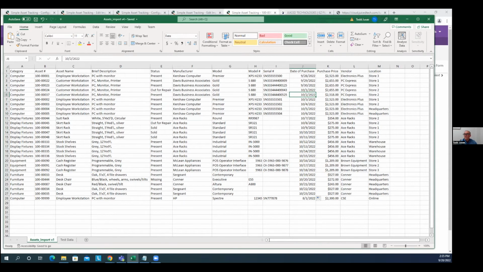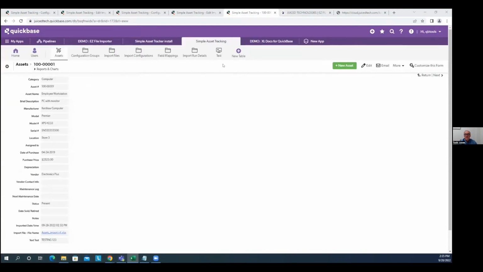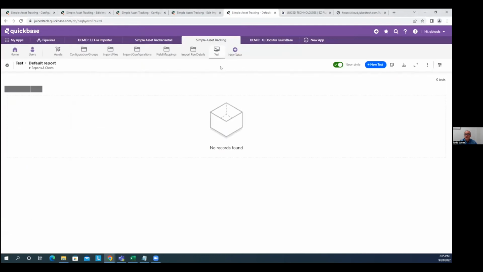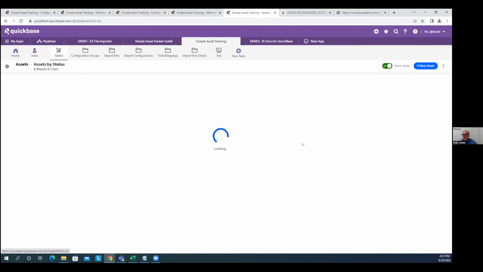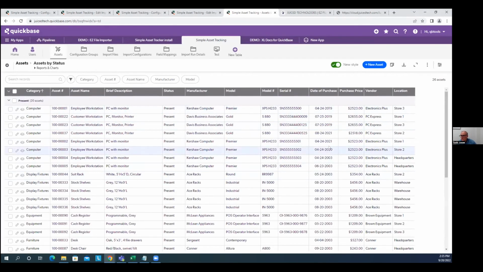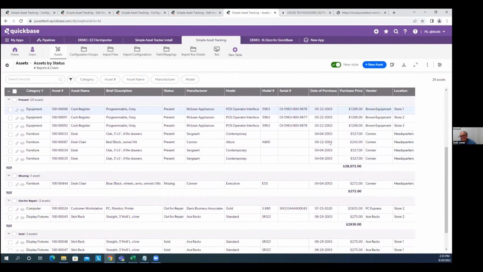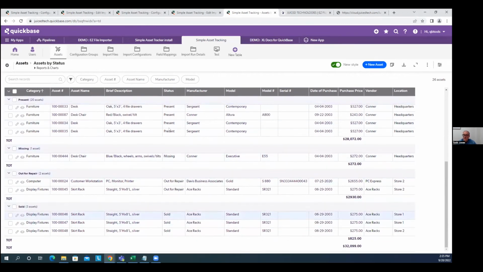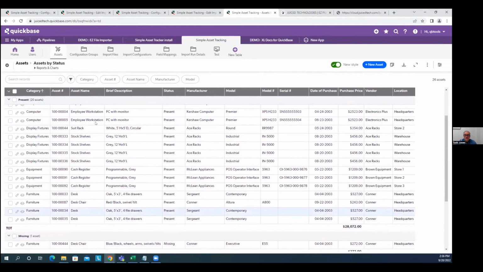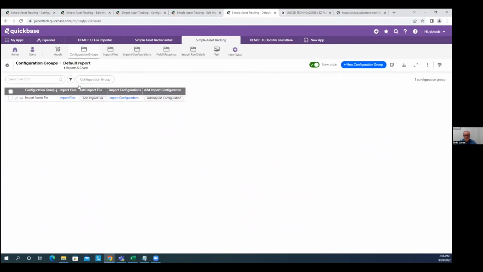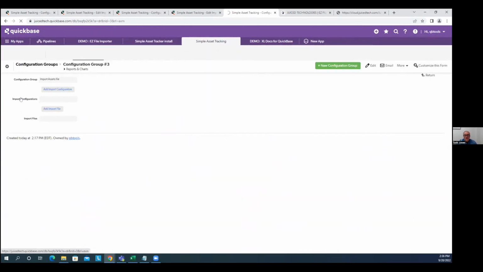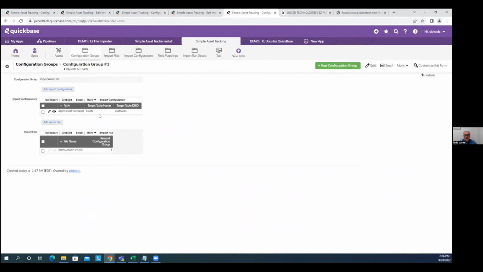and move this over. I'll show you that the new test table I added is right here, and it's blank. It's just 2 fields, right? And then in my assets table, you'll notice a lot of the purchase dates, which I just updated to today and in the future, are all old, 2019, 2020, 2003, etc. So we should see all these change and a new record come in. All right, so let's go to configuration group. And again, our configuration is good.